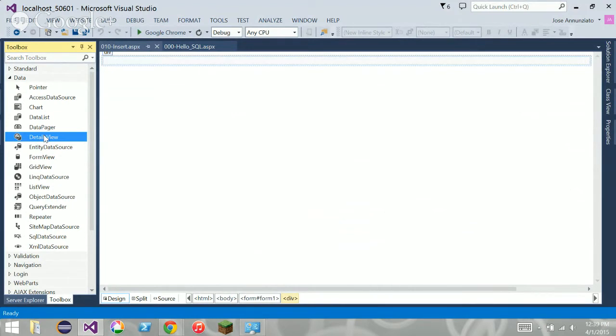So for instance, you might show hundreds of records using a grid view, and the grid view could give you a navigation to view the details of a particular record, which you can show in a separate table. So the details view can be used for that, to look at the details. It would be a read-only version of all the fields in that particular record, or it can also be used for updating, modifying a record, or inserting and creating a new record. So let's add a details view.